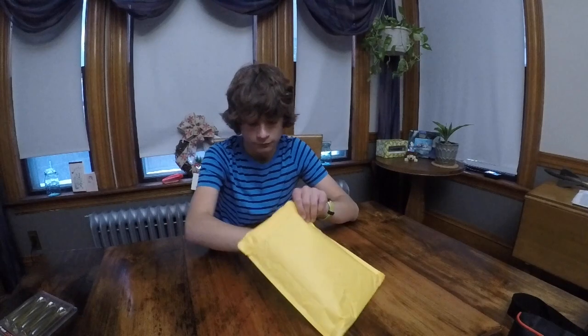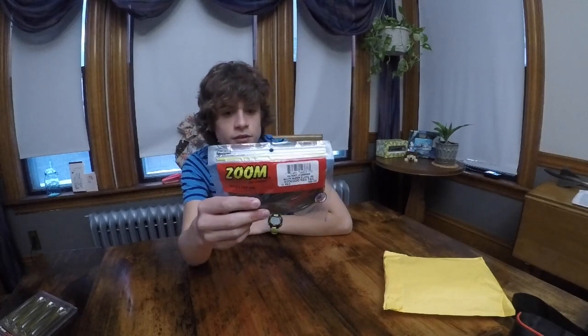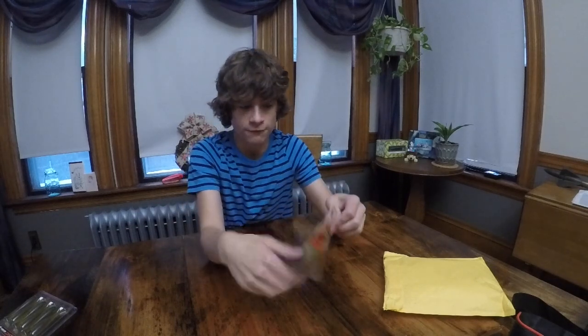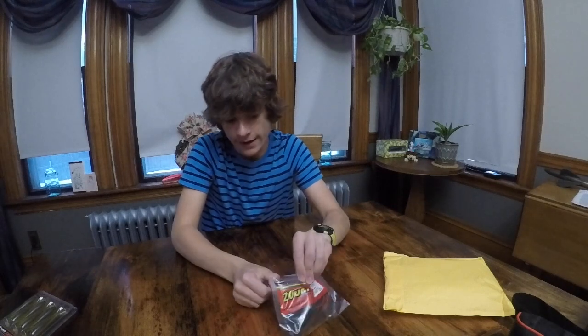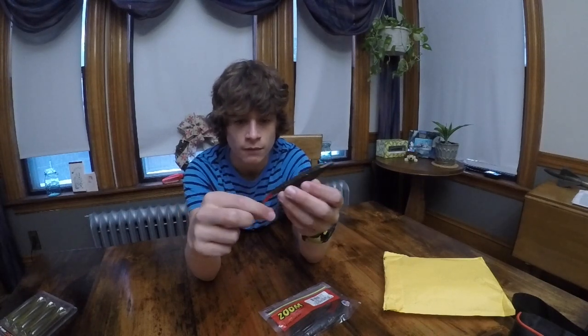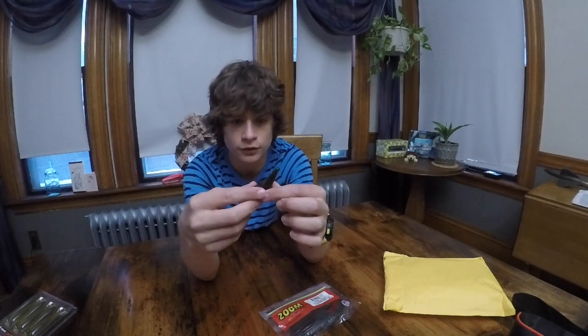We are down to our last item — again, Zoom. I can't help it, these things are just so high quality. They're basically just a soft plastic jerkbait — you just rig them Texas unweighted and they absolutely slay. The reason I got this one is it's watermelon colored: really dark green, speckled with red. But what I find most interesting about it is the tail — the tail is bright red. I think bass would be able to see these from basically anywhere, and Pickerel will strike right away. I absolutely love this color. With the addition of the red tail, I think it is superior in ponds like Norwood.